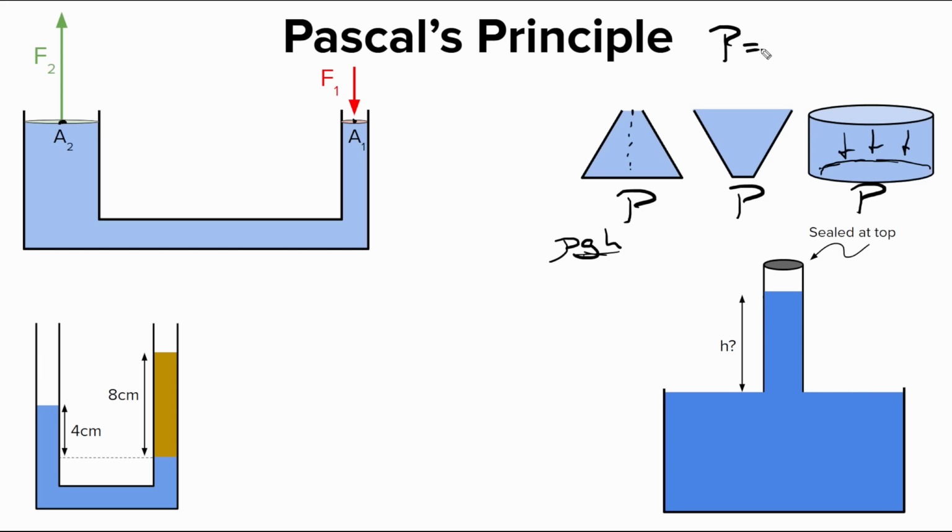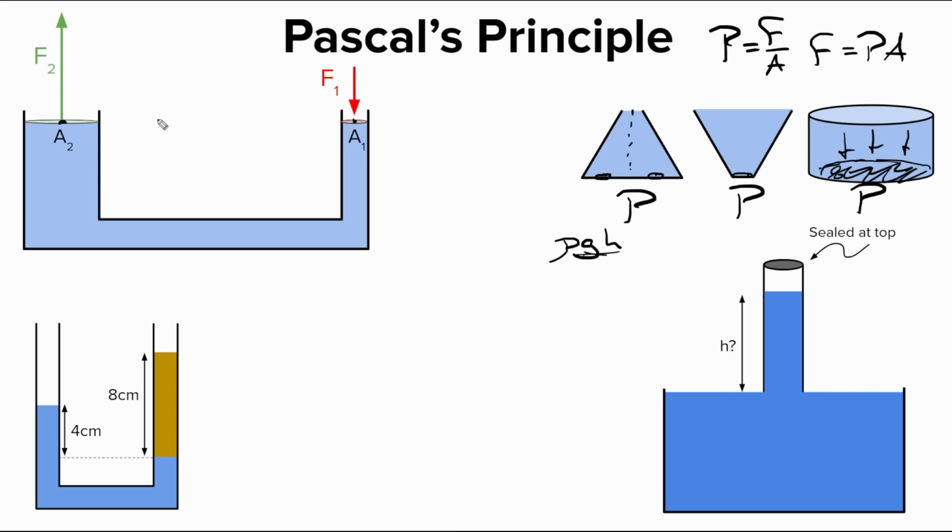Remember, pressure is force per area. If you solve for force, so don't conflate force and pressure, force is related to pressure: pressure times area. So this has more area at the bottom. That means there's more force at the bottom, but it doesn't mean there's more pressure. The force per area at this point, and this point, and this point, and this point are all the same at equal depths.